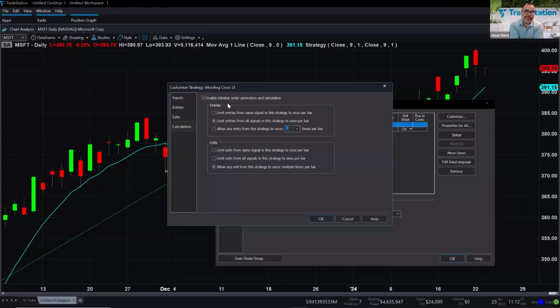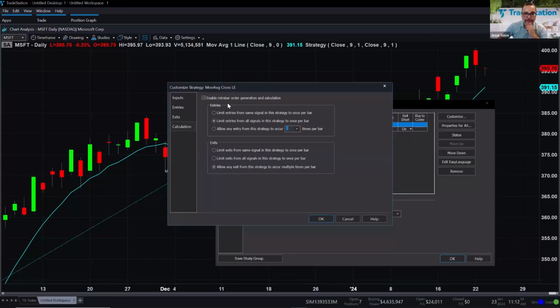So as a trader, you may say, well, that's all good and dandy, but I don't want to have hundreds of trades in one bar, especially if you're looking at a daily chart here. This is the daily chart of Microsoft. If you turn this on, you're letting the strategy not only calculate on the closing price of the bar, but on every single tick that happens on the bar. So yeah, potentially the strategy could generate hundreds and hundreds of trades in one day. So there are some things you can do to limit that.